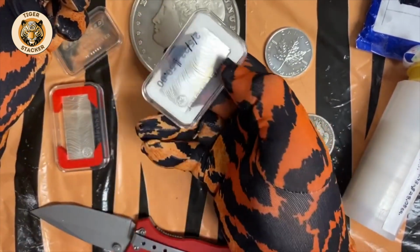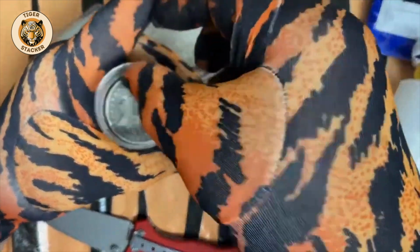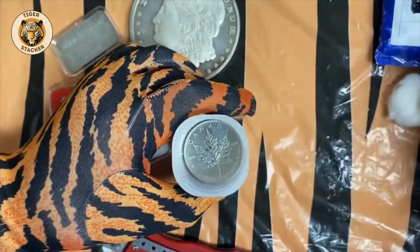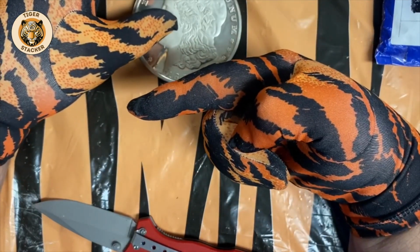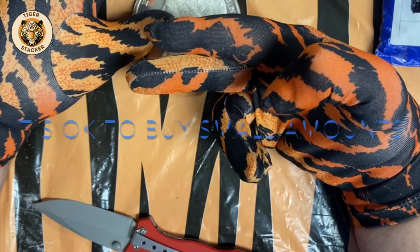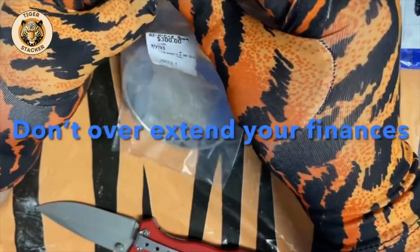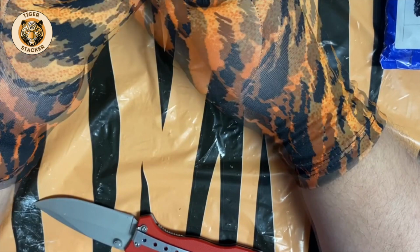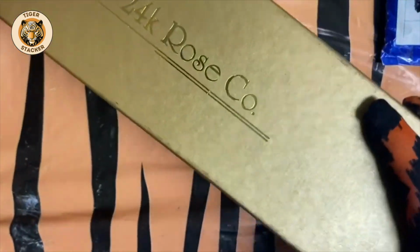As I've shown you before, I always label everything, and I told you why. I don't label every single item if I have them going in a tube. I originally started off with one Ziploc baggie which contained my silver and some gold, and slowly became two Ziploc baggies and three Ziploc baggies. But I grew out of those baggies eventually. Eventually, I needed some sort of bigger containers that I can rely on.